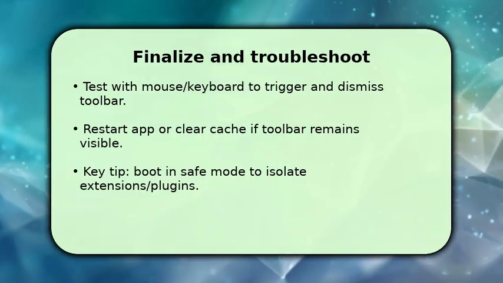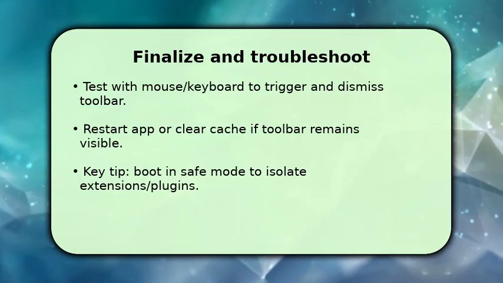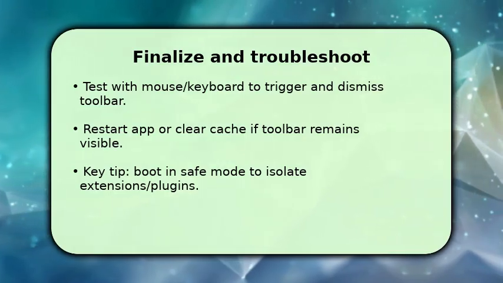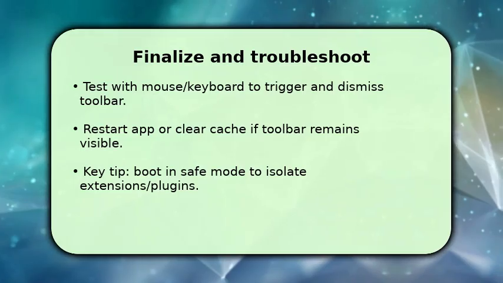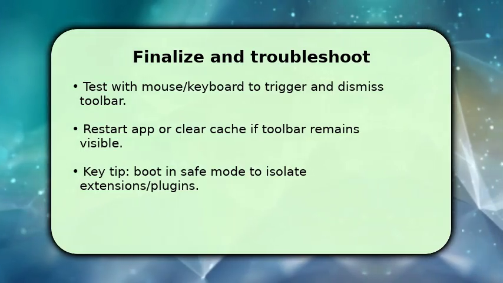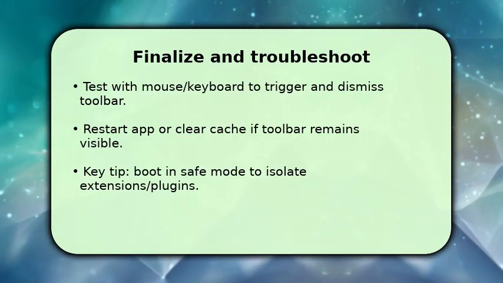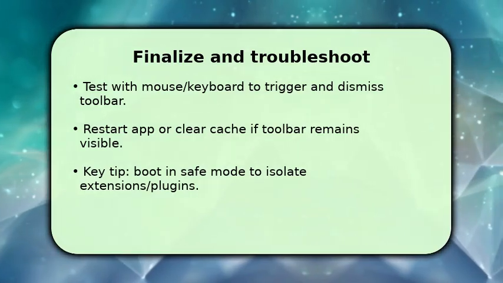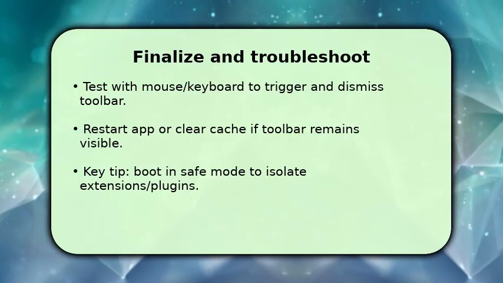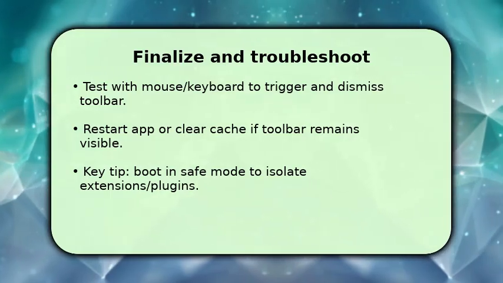If the toolbar persists, restart the app, clear its cache or profile data, and recheck settings. As a troubleshooting tip, boot the app or system in safe mode or with extensions disabled to isolate third-party plugins that force a toolbar. If safe mode fixes it, re-enable items one by one to find the culprit.